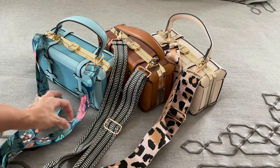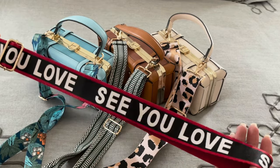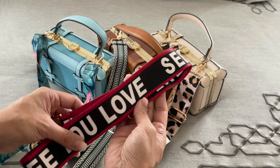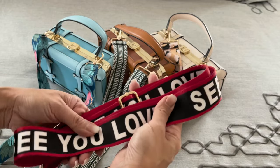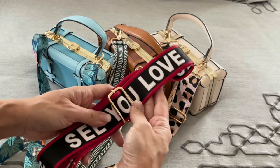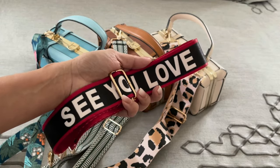As you can see I might have an obsession here, but they're just so fun and they even have ones that have words on them - like 'love'. It's really cute. They have striped ones, flower ones, all kinds of patterns. They're great quality. I get a ton of compliments on them. I also like to use them on my stadium bag, which I will show you next.